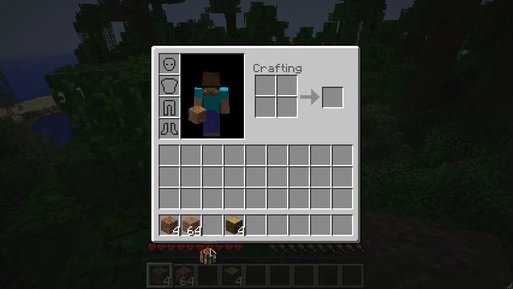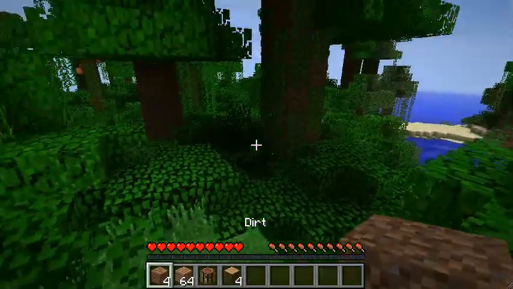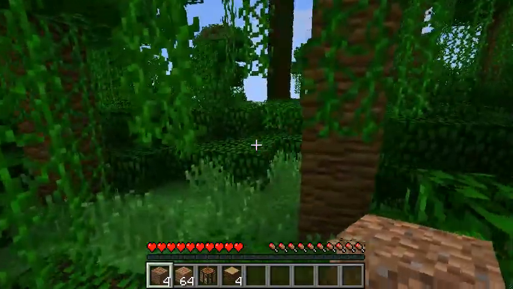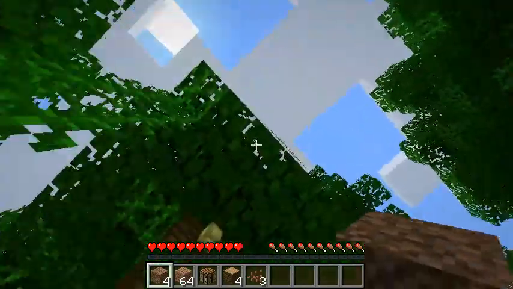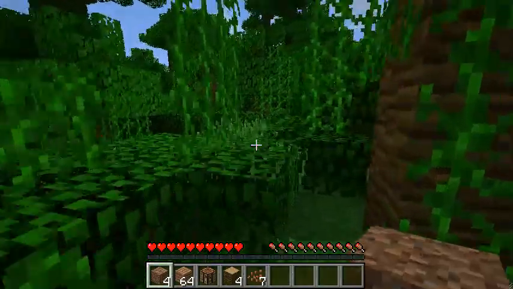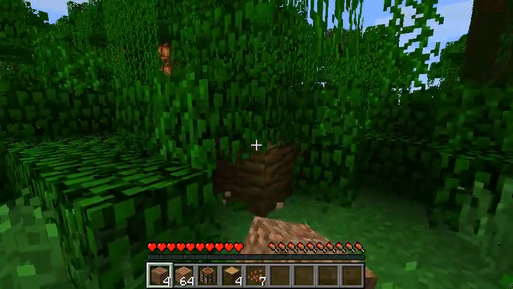I'm gonna create a crafting table, which we literally need. Okay, so we're gonna have to figure out where to build our house. I'm just gonna go grab some of these things. So I'm gonna build the house. I'm gonna build it right here. I'm just gonna clear out the space.